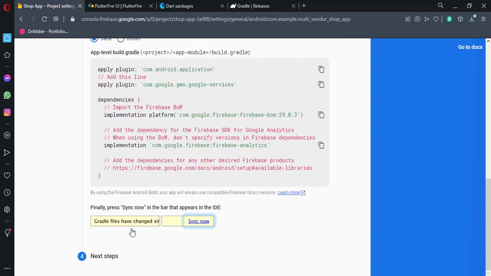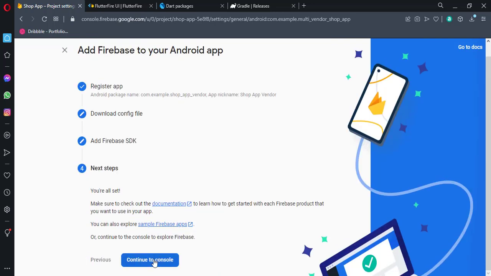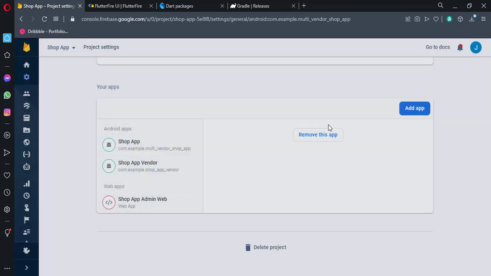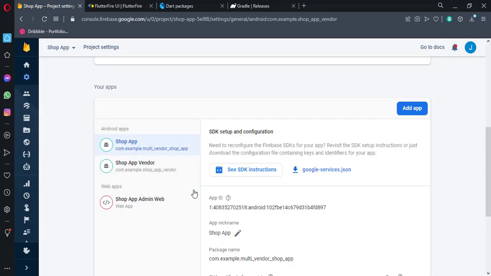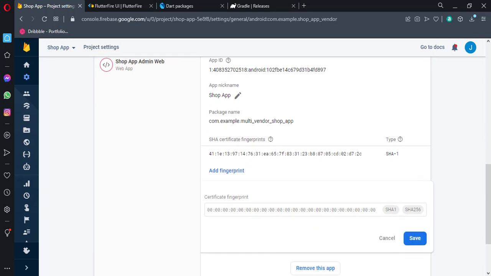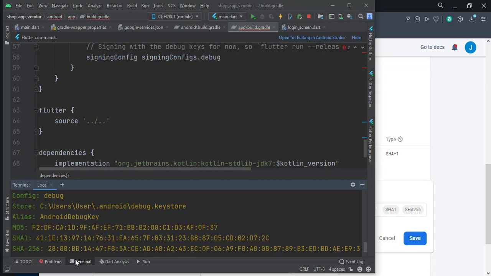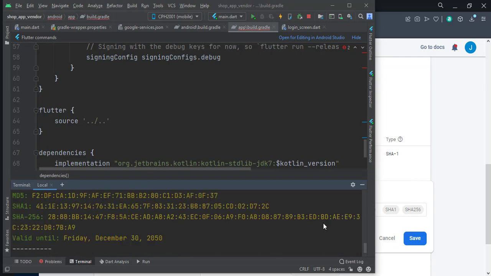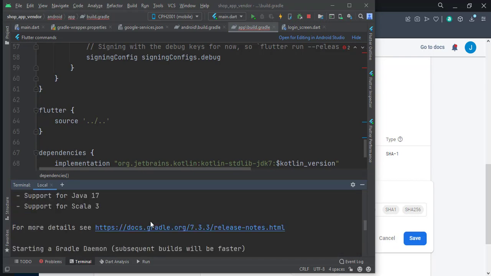Then next, continue to console. So our vendor app also is created here. Then you add, again, add fingerprint SHA-256. Sometimes you may get an issue later if you use some authentication, like Google Auth.